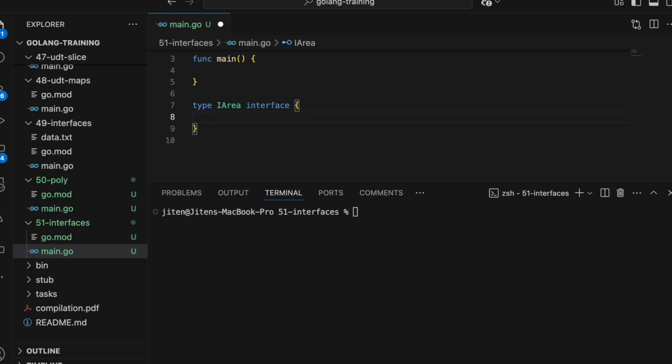Many folks follow this approach because you cannot end it with ER or OR. It's not possible. Right. You can create something like this. It's a nice naming convention. IArea, fine. So here, what does the interface contain? It contains a shared behavior. It contains a collection of method signatures or function signatures, whatever you call it, or it's a contract or a specification. You can name it as a protocol. You can name it in many ways.